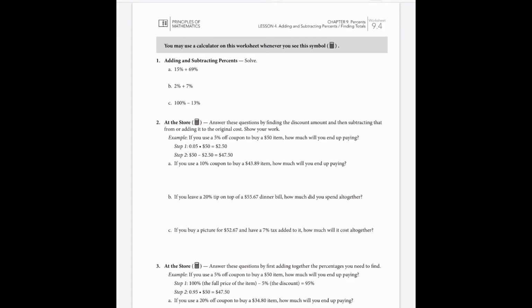Okay, so you've solved your problem for whatever answer you got, and hopefully you went through these steps, all right? So we just take the numbers. So simple. We take the numbers 15 plus 69 equals, what's the answer? 84. All right, so how do we find the actual answer? This is the really, really hard part, you guys. We have to do this. That's it. That is how we figure out the answer. 15 plus 69 equals 84, and then you just add your percent sign, and that is literally the answer.